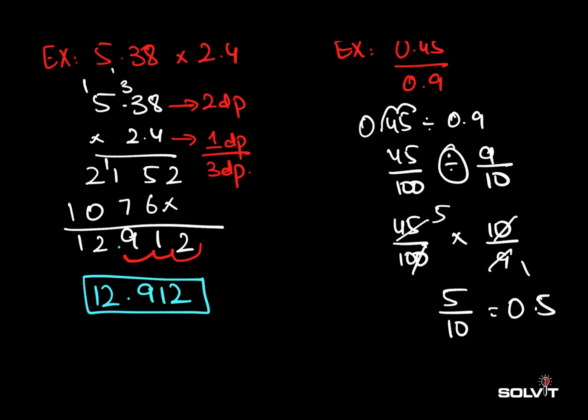So that is how you're going to divide decimals, by converting them into fractions first, by splitting them up first, and then converting it into the fractions, and then just simplifying the fractions and finding out the answer. Is that clear? So guys, let's look at arithmetic for fractions now.